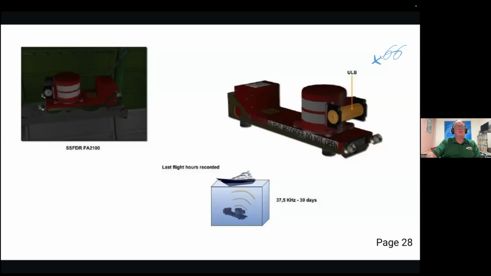Okay, so you're flying around, it's just recording and re-recording and re-recording. So as soon as something happens where there's an impact, just like your airbag, if it's an impact of a specific strength, okay, a switch inside this will switch it off, stop the recording, so that it doesn't get overwritten.